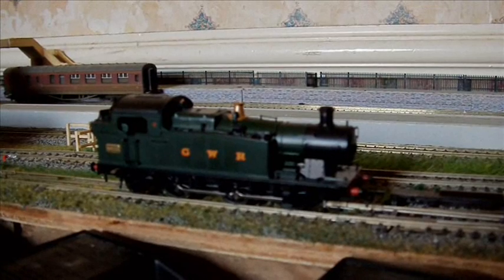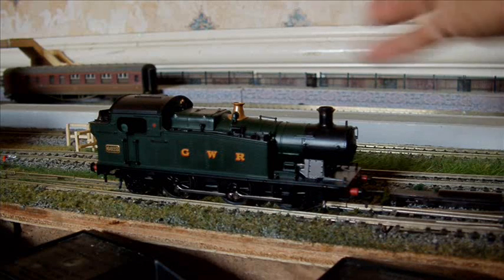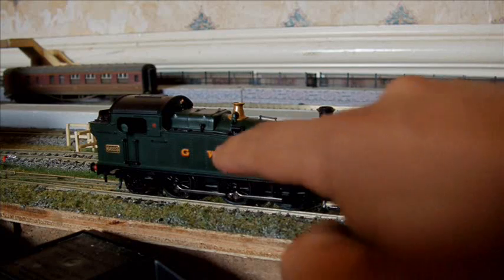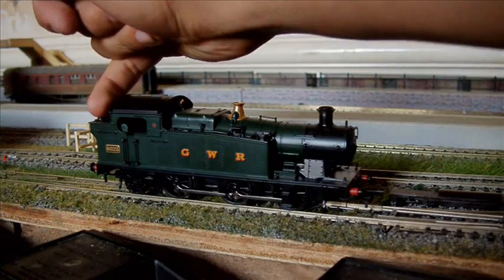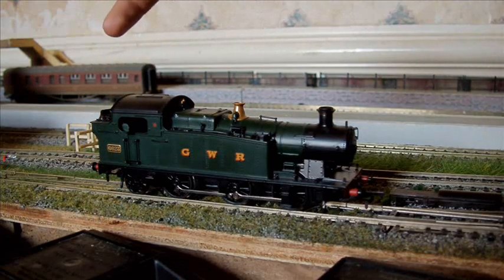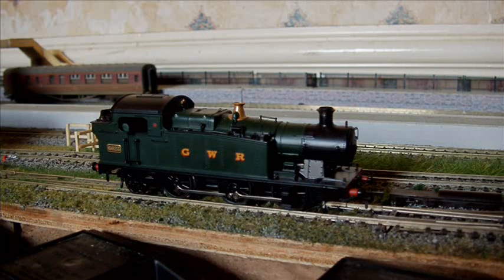I'll just bring her into shot. Absolutely stunning loco. I'm going to take some high-quality photos and put those up — that's probably the best way of getting all the details shown properly. I do have a new camera but no editing software yet, so I'll be using it as soon as I buy some. It's an absolutely stunning loco. As you can see, it's beautiful riveting and the light picks up really nicely. There's loads of detailing on top of the water tank. The only thing that's a little bit disappointing is the coal at the back — it's basically shiny. I'd prefer that to be dusty, so I might add coal dust to weather it down a little bit.